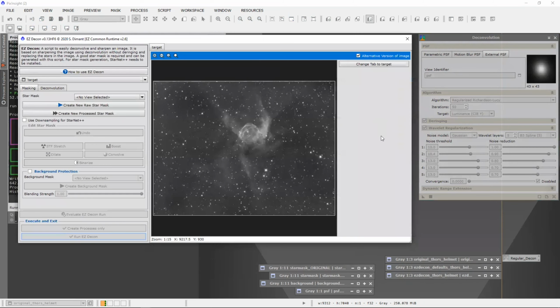Now, the difference, to me, between traditionally what I've always done with deconvolution is I create a star mask, and I use that star mask in conjunction with the de-ringing settings in deconvolution to prevent those ugly black rings around the stars whenever you run deconvolution against the image. And then most of the time I use a lightness mask that's inverted to protect the background when you're running it against the nebula to try to sharpen that up.